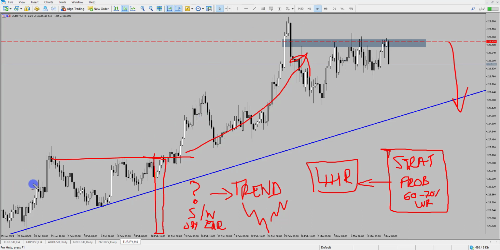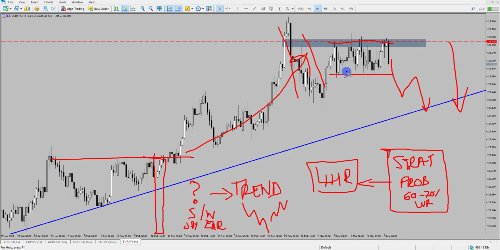Now, in this instance, the market is still technically making higher highs and higher lows. However, price has had quite a strong retracement, and it is now consolidating in this area. So very similar to Kiwi yen, we talked about the fact that we want to see the price make lower lows first, and that's exactly what I would like to see here on euro yen as well.